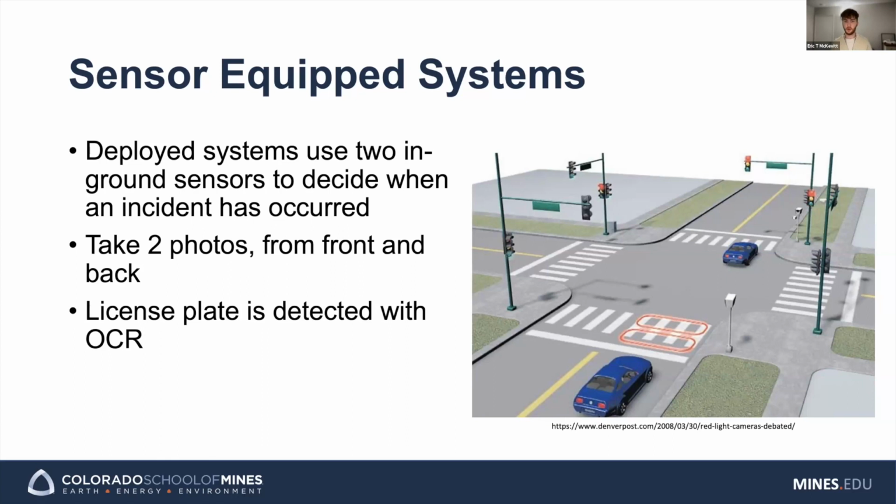So this is a bit of a flawed solution in some sense because it is actually quite expensive to install these sensors. And then the other issue that this has is as soon as you have bad weather, especially here in Colorado, you have a lot less accuracy with these predictions as far as the speed that the vehicle's traveling at. And in some cases, the system can fail altogether. So if you have the cameras in place to take the two photos from front and back, why not use them to their full potential and implement a computer vision solution?